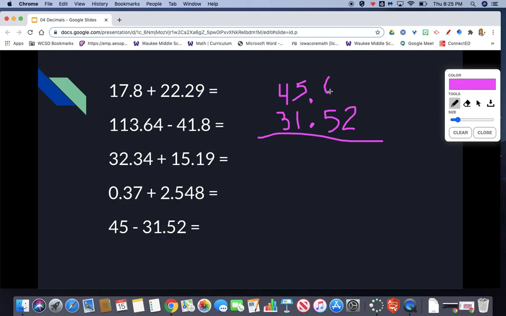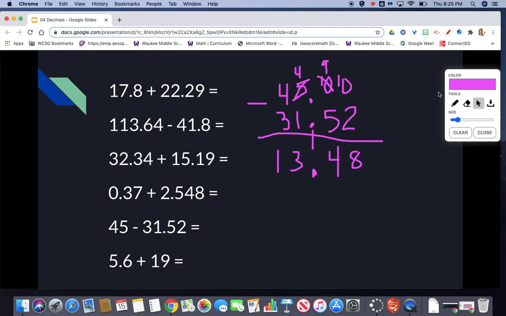For this one, it's subtraction, so I am going to require adding in zeros there so that I can continue this problem. We can't get 0 minus 2, and we can't borrow from this 0. We've got to go all the way over to this 5 and make it a 4. That makes this 0 a 10, which we can borrow from, becomes a 9, and then we can give this 0 a group of 10. 10 minus 2 is 8. 9 minus 5 is 4. Drop the decimal down into your answer. 4 minus 1 is 3. 4 minus 3 is 1. 13 and 48 hundredths.